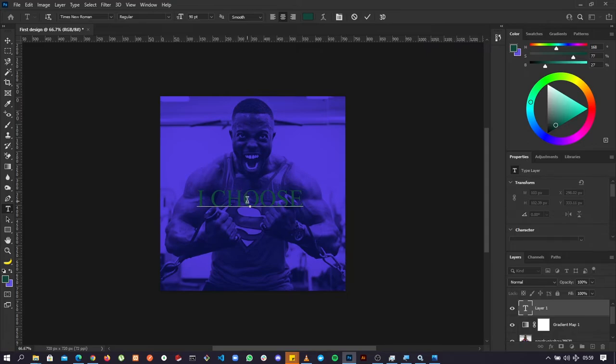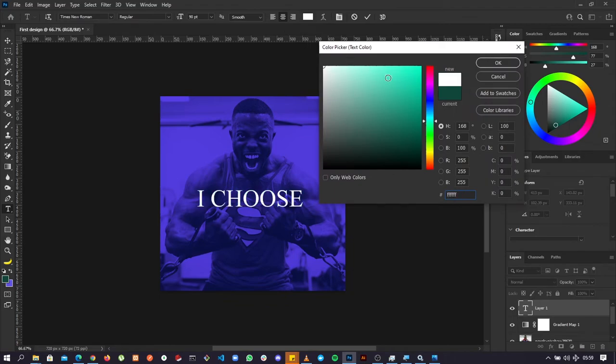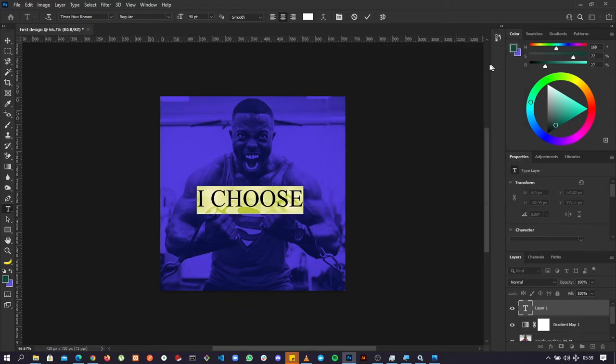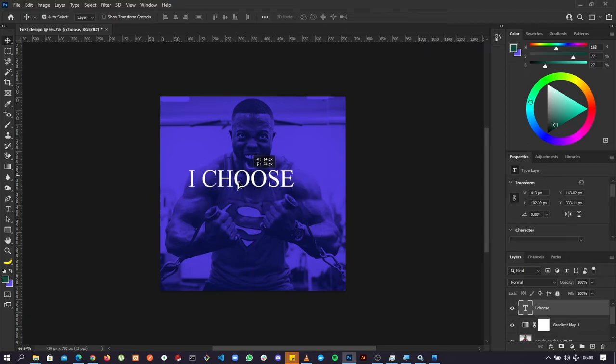Now notice the color of the text is not too visible, right? So let's just select everything, and notice our tool options have changed here to something else. So let's change the color of this text. You can come here and click on that, and let's change the color to white like that, and let's accept that, and let's select back our move tool like so. And we can now move this text around with the move tool. Remember, this move tool is meant to move text around, right?